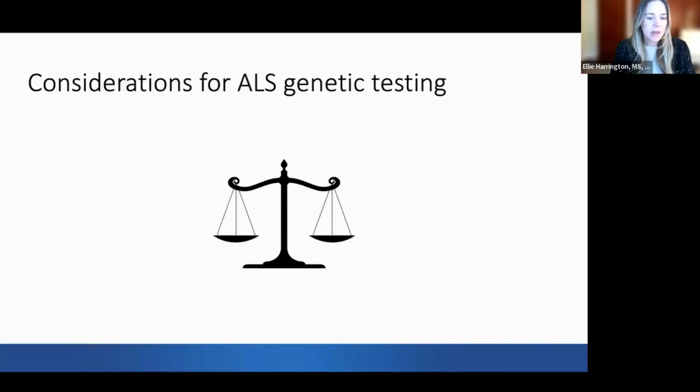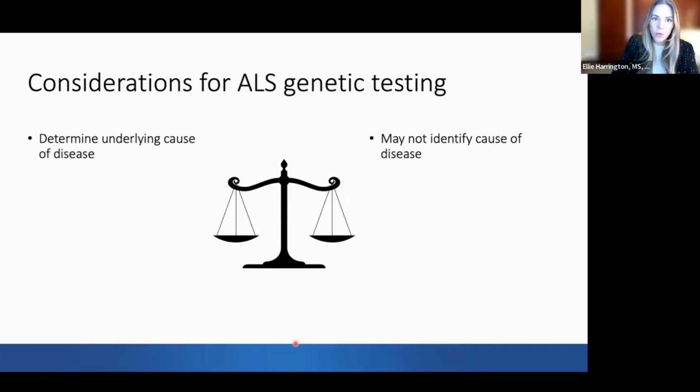Okay, moving into considerations for genetic testing, there's a number of these. So we'll go on either side of what people might consider in making the choice to proceed with testing. Testing can help determine an underlying cause if we have a positive result. If negative, it might not help us any further. We might be where we were before we got genetic testing.